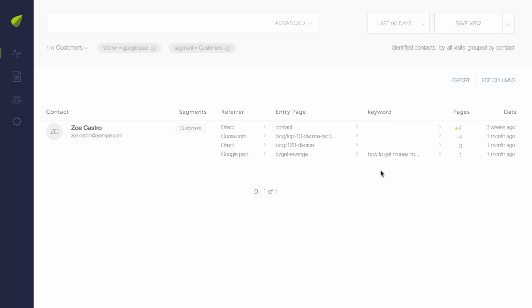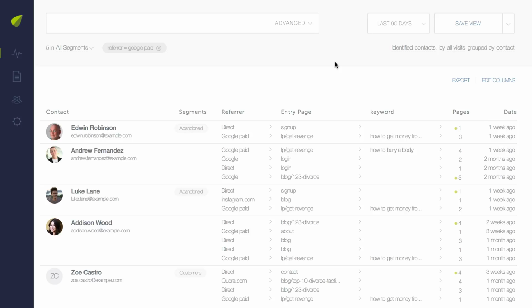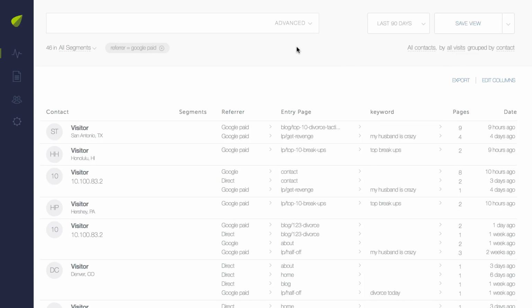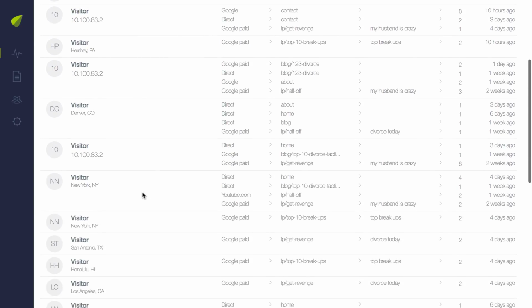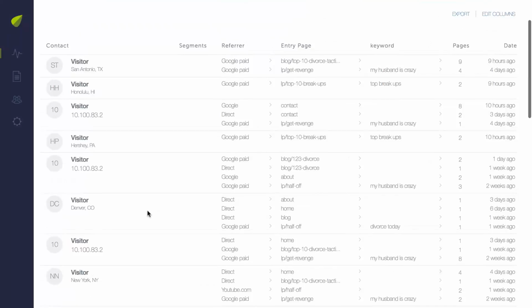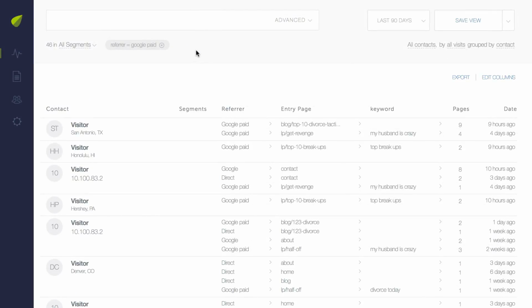If you just launched a new ad campaign, you may not have gotten customers or even identified contacts from that ad yet, but you can still see how visitors who clicked on that ad behave on your site. Switch the view from Identified to All Contacts, and you'll see all contacts even if they haven't been identified yet. This shows you if people are visiting multiple pages, looking at important pages, or coming back repeatedly, and it gives you an early indication of how an ad might perform.